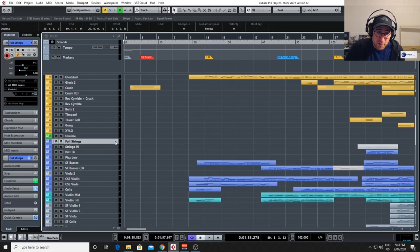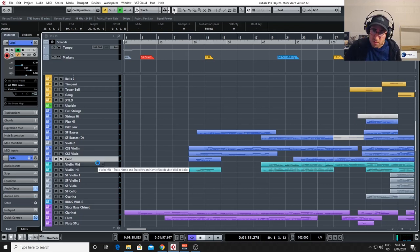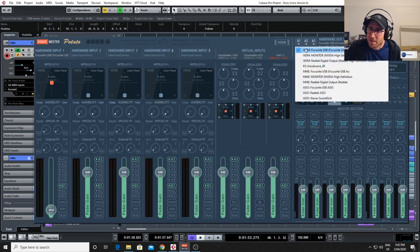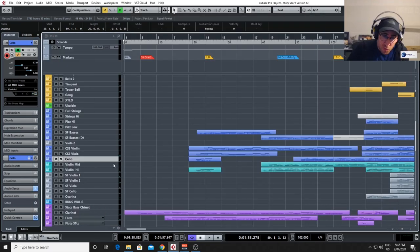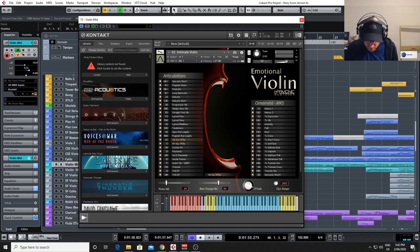Okay, so strings. It's Cinematic Studio Strings, all of them. Here there's no pizzicato, but here the basses and the violin, also viola, the cello, it's this one. Okay, man, a lot of reverb, yeah. Sorry, I can see that sometimes I need to do it. What more? This violin is Orchestral Tools, it's solo violin. Actually, it's Emotional Violin.